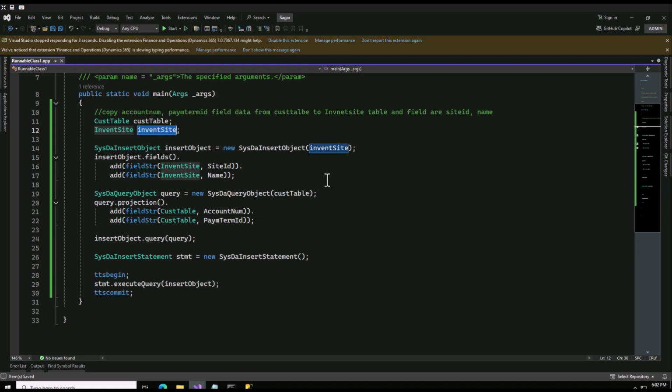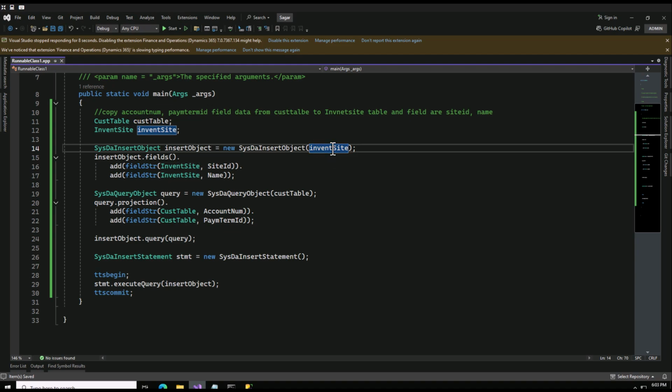So I'll simply reiterate one more time what we did. So the goal was to copy the data from this field to this field, and by using SysDA API framework. So for that, what I did, I defined insert object. Here I need to define the table where I need to insert my data.